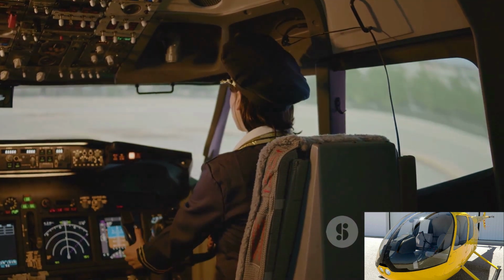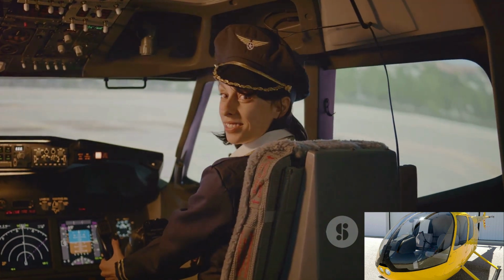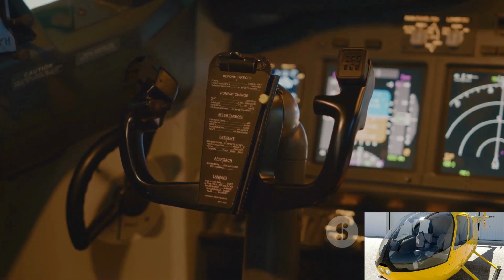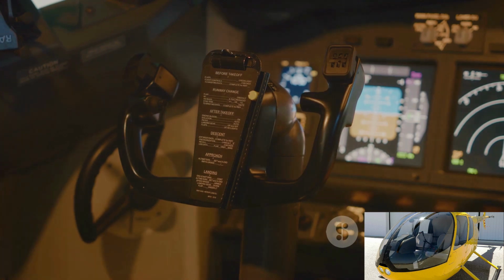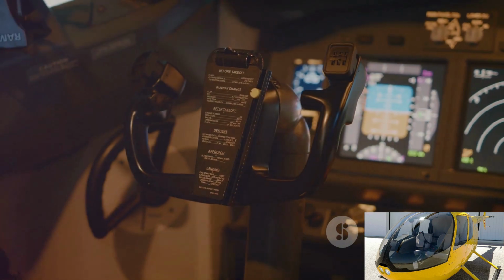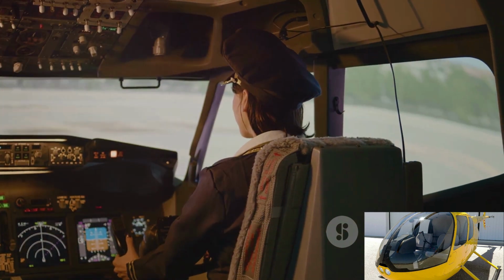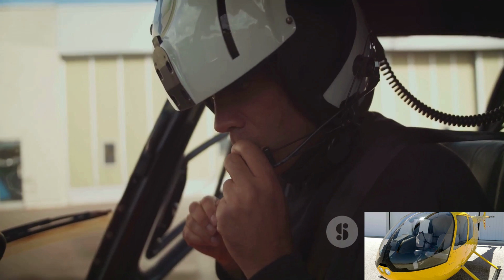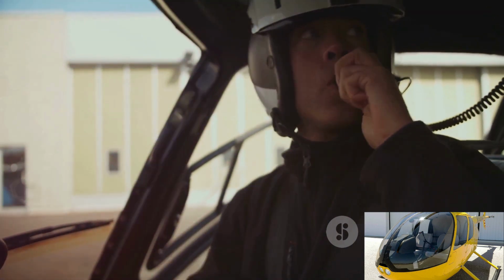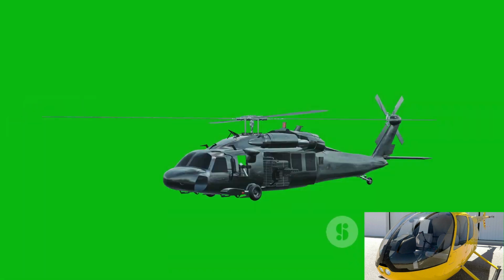The new windshield also offers a smoother ride. The polycarbonate material is more flexible than acrylic, which allows it to absorb vibrations better. This results in less shaking and rattling in the cockpit, providing a more comfortable flight experience. And let's not forget the psychological advantage. Knowing that you're flying behind a windshield that's designed for impact resistance can provide peace of mind. It's an added layer of safety that allows pilots to concentrate on their primary task, flying the aircraft.